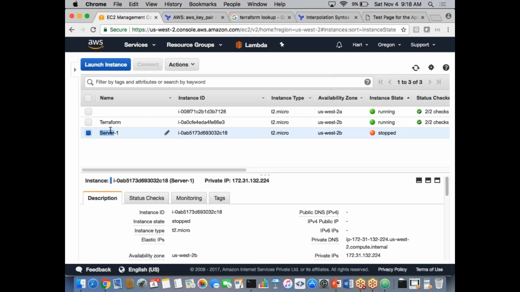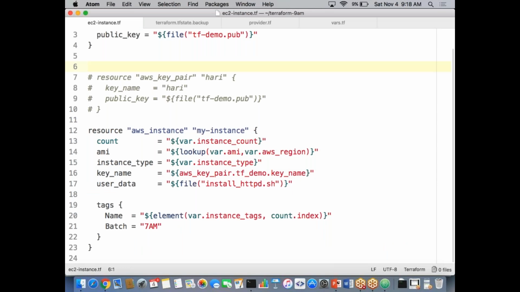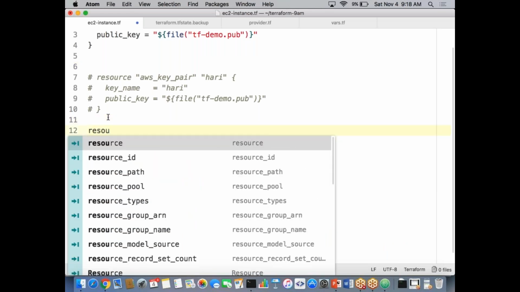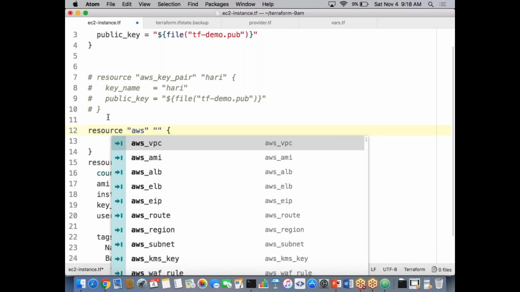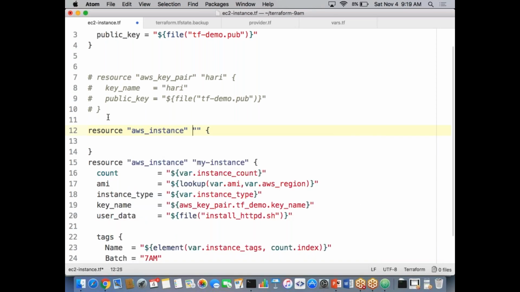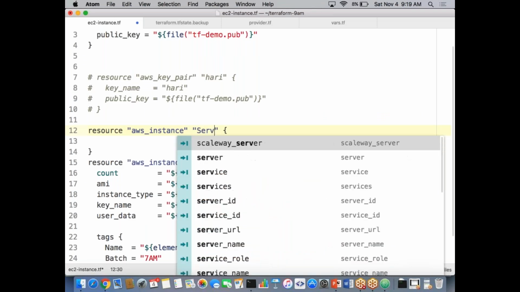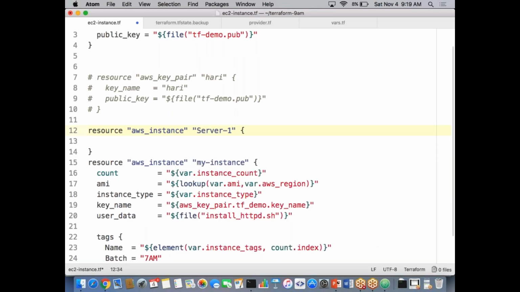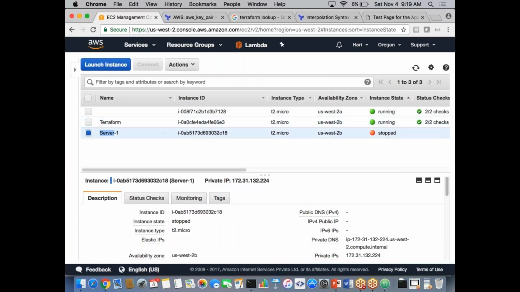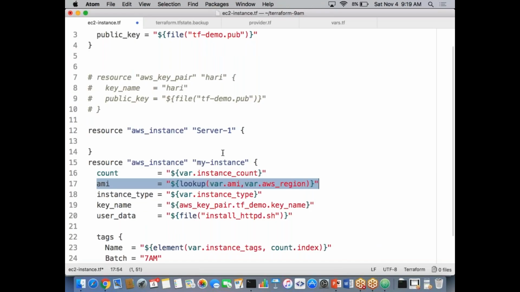When you say Terraform import, before importing it, you must declare that resource. Resource, aws_instance, some logical name, server one. Any name is fine. AMI. I should know what is the AMI used for this instance. So I believe it is the same.